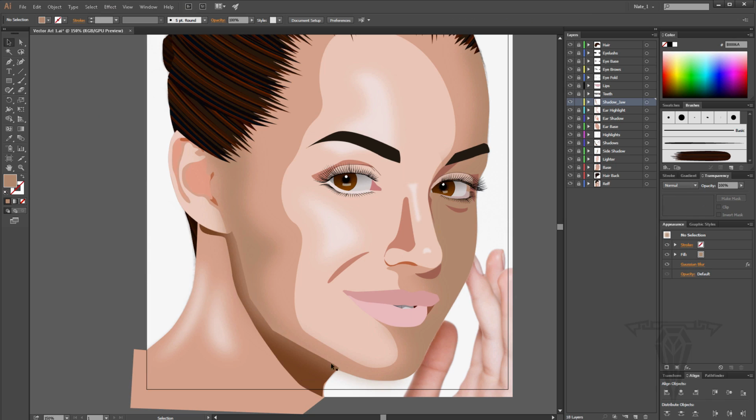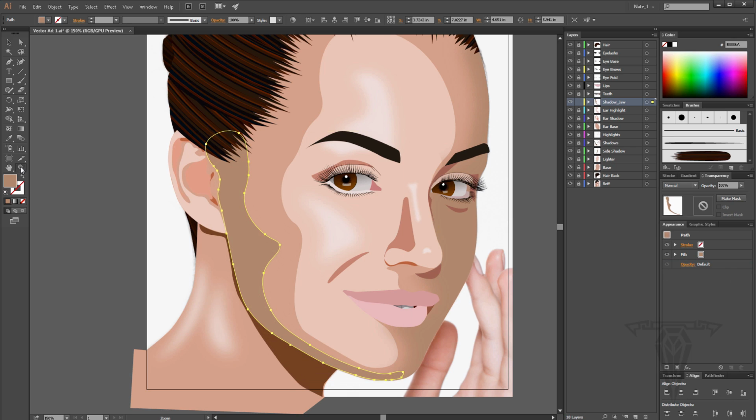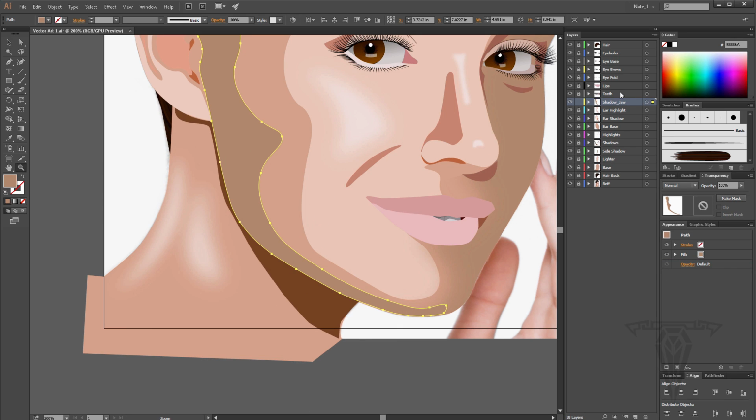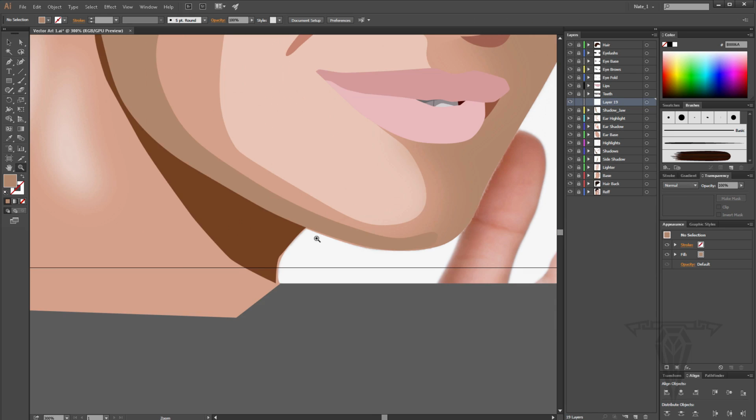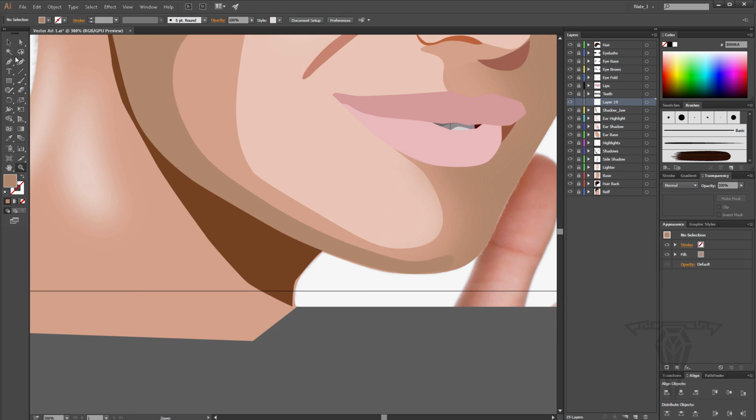Let's just apply Gaussian blur. Yeah, see it's fallen off down here. We definitely don't want that. So let me come over here and delete it. Oops, I gotta have it selected. There we go. Okay, so on this layer, in fact, what I'm gonna do is create a new layer above it for right now and lock it. And let's go ahead and quickly draw out a mask for it.